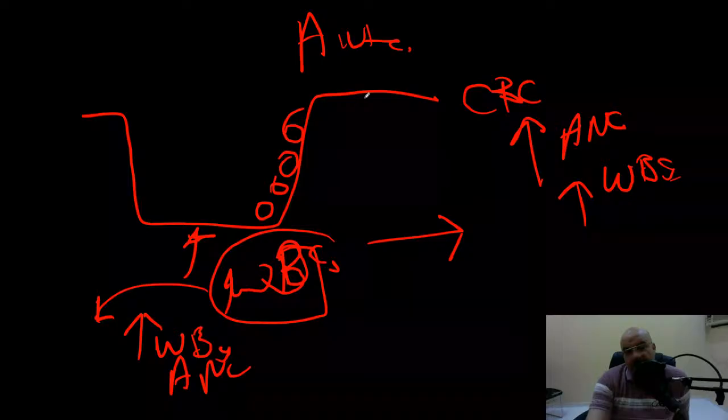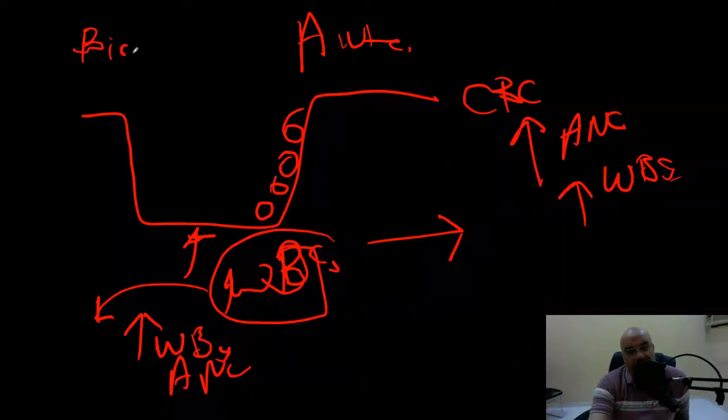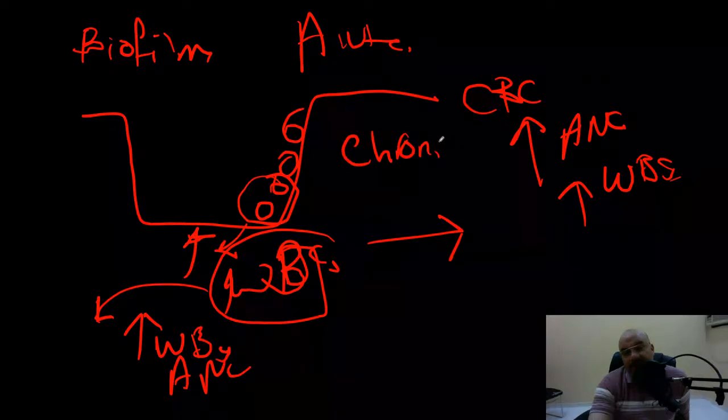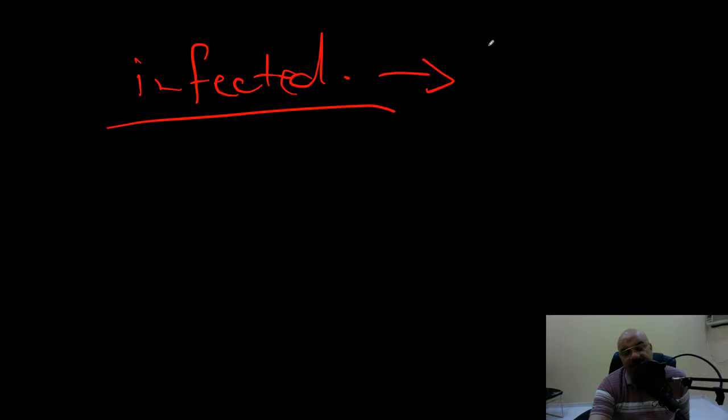But the bacteria start to develop their own strategies. We talk about the biofilm, and changes in the white blood cells. That's why in the chronicity of the wound, the process of increasing white blood cell production is reduced. This is important, because in many cases the patient comes to the wound care clinic with infected wounds, an infected diabetic foot, and this infection stays for a long time. So now it's on the chronicity side.